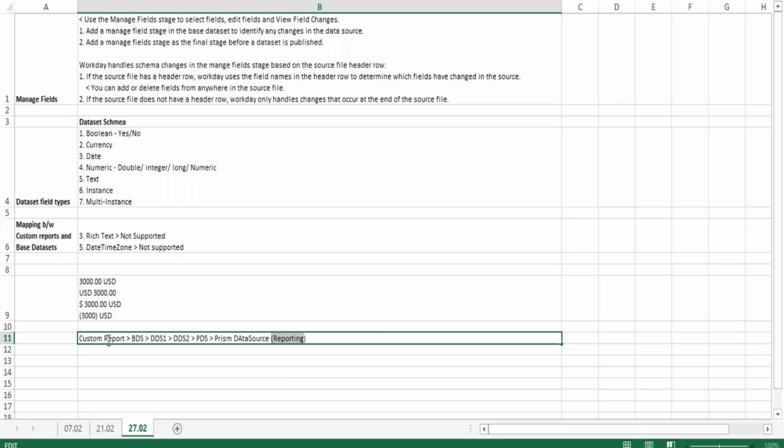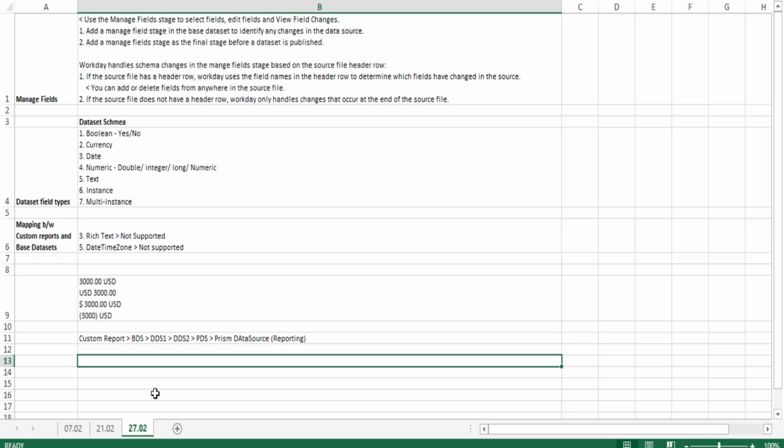So if you see here, initially when we got some blank values, it added null to it, right? Because Workday deals with null. But finally, when we do reporting once again, in reporting, there's no concept of a null, right? So this is what Workday does. Anything which is null in the published data set, based on the field type, Workday again does this conversion. Okay, so what is the idea?